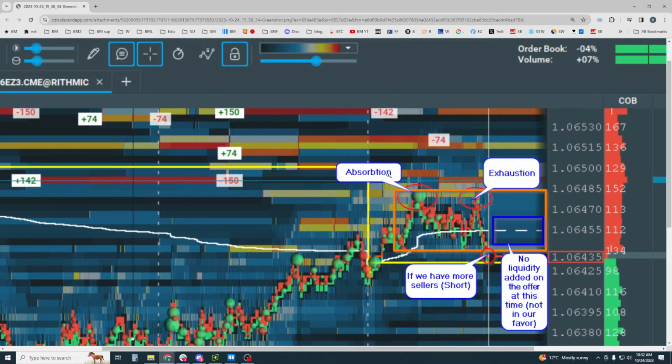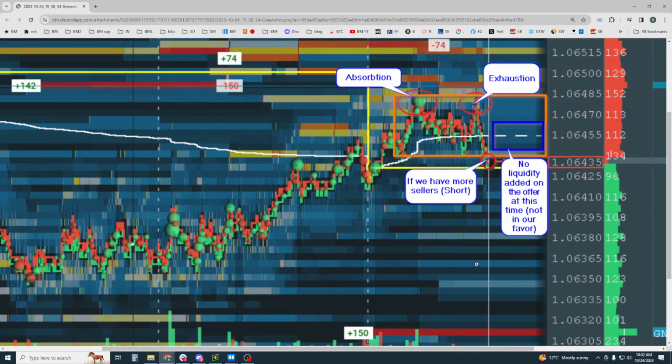Right, so here, absorption followed by exhaustion. A beautiful double top pattern in here. Looking for sellers to try to come in and then maybe drive it back down into these lower areas here. Okay. I don't know if this played out or not. Yeah, and we need to have some more sellers here for sure.